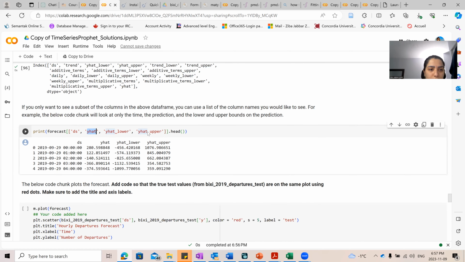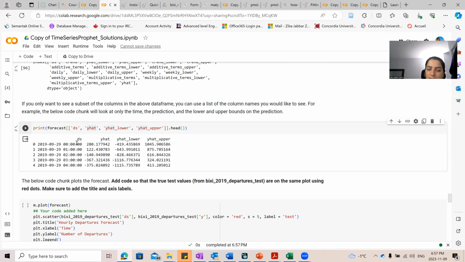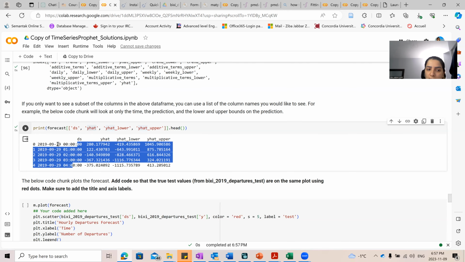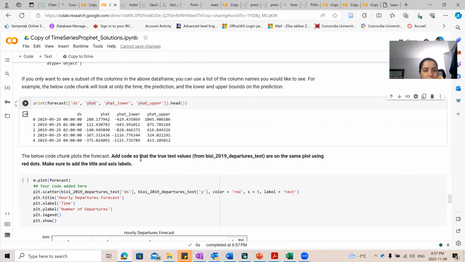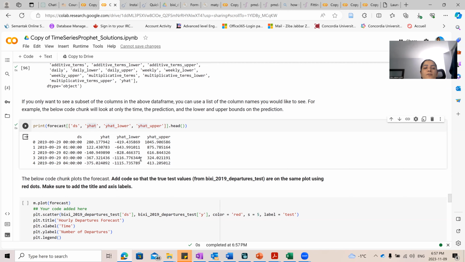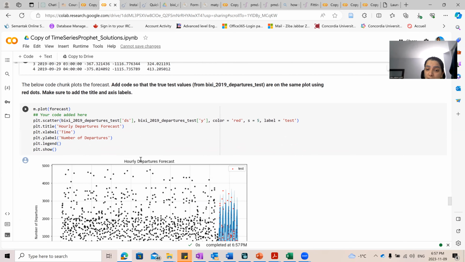So in this forecast, what is important is, as I told you, the date slot column and my estimation, okay? So far I have the estimation, the prediction, from the Prophet model, as well as my four baseline models. So I can just plot that, only for the test set, actually.